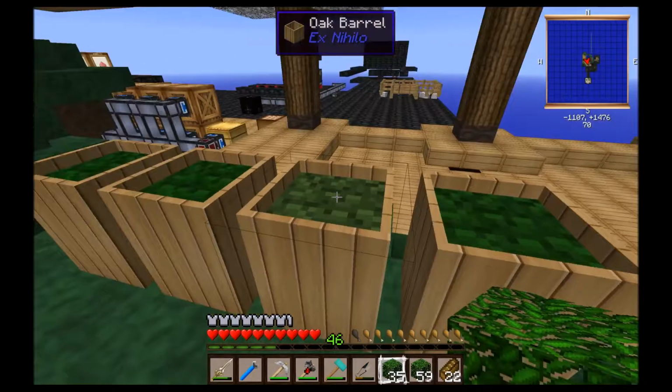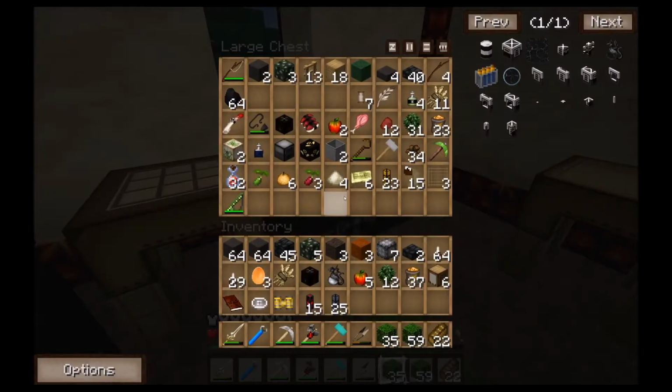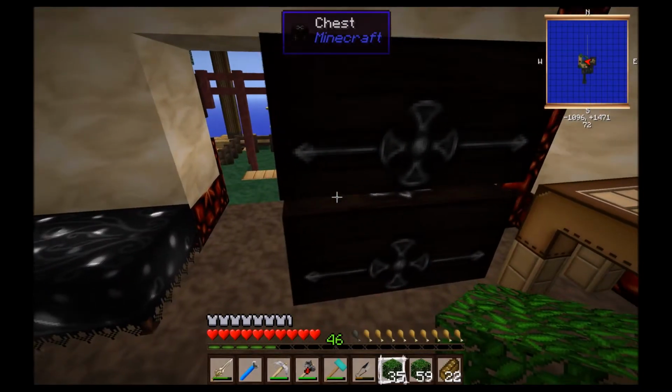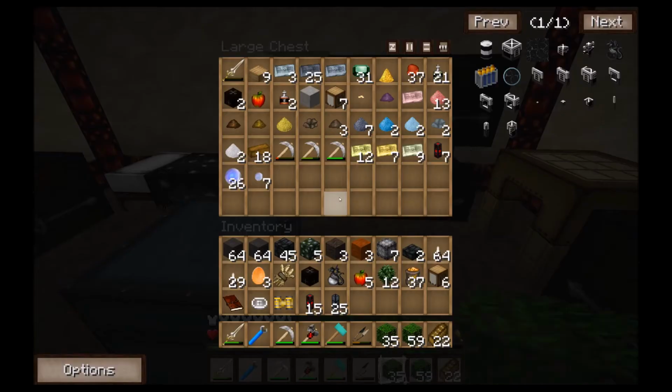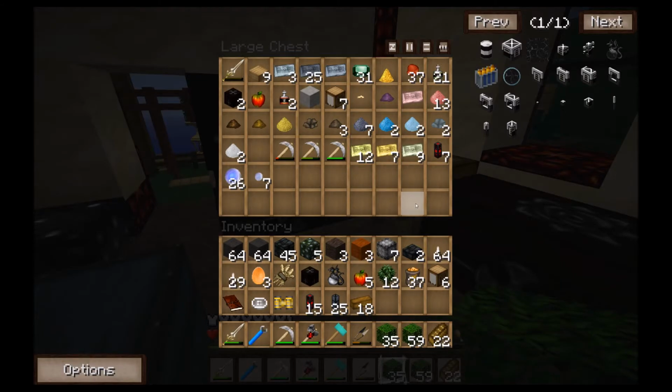And I should probably make more of these barrels just to get more earth. It's pretty fast anyway. Let's see if I've got any spare. Okay, I don't, so I'm going to have to make more. But before we get to that point, we're going to need rubber. Now, rubber is something you get from rubber trees.